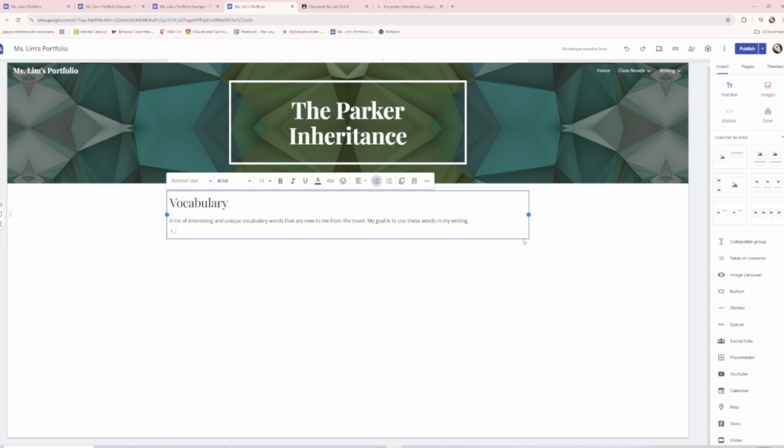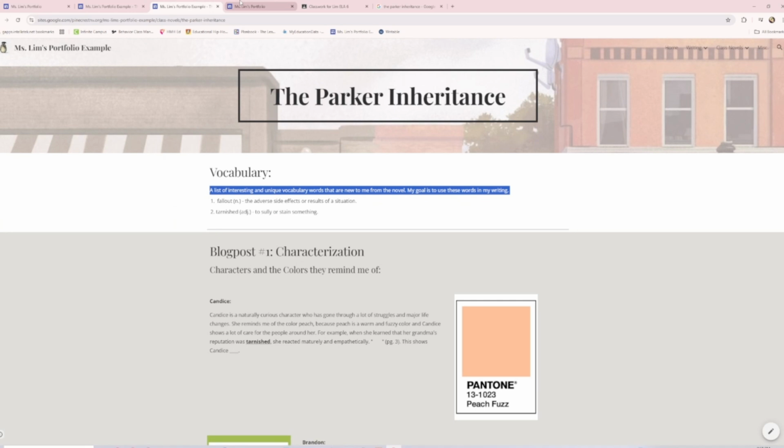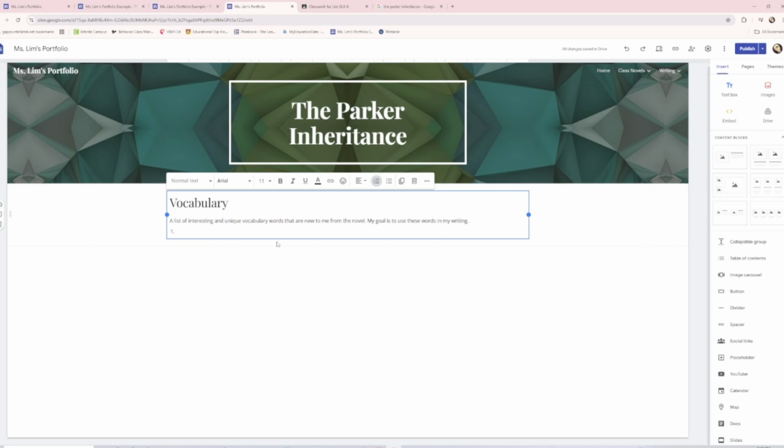Now, the first vocabulary word that we have unpacked in the class, the one I have on your note taker, is fallout. That is a noun. So if I see that on my note taker, maybe that was a word that I didn't know the meaning of. I'm going to go in and I'm going to write fallout. The process for this, for every student, is that when we have class time, you will go in and make a list of your vocabulary words.